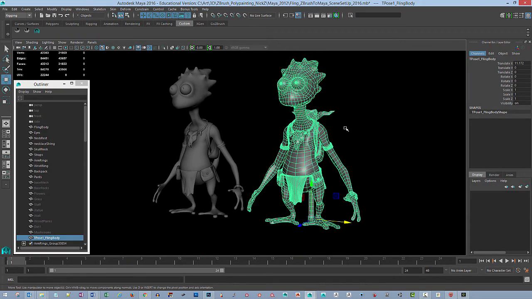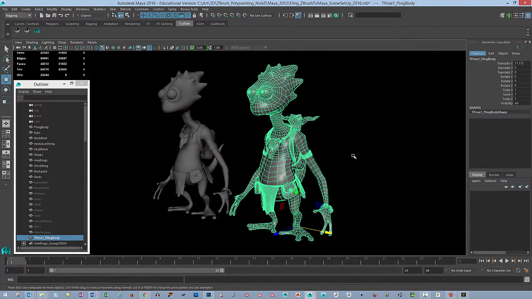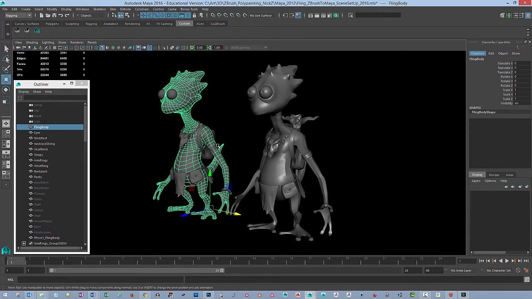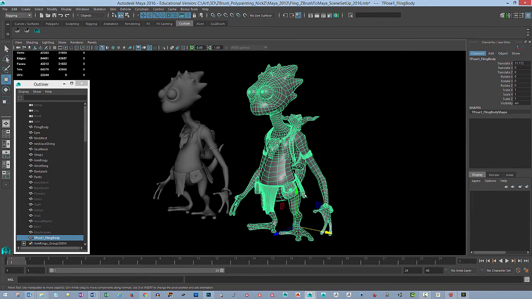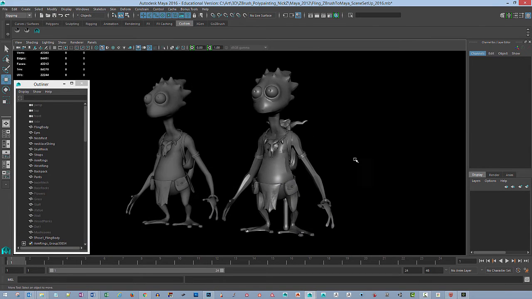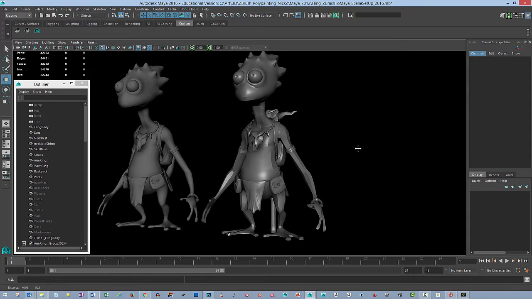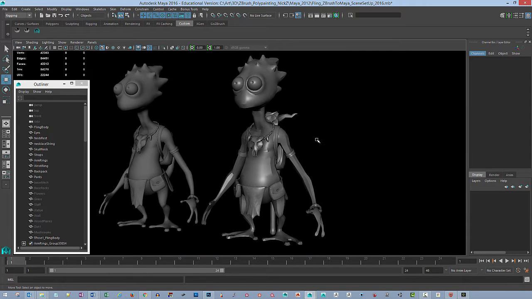I could go and make a skeleton directly for this model and start posing it and everything else like that, but I do want to show you how we could keep all these pieces separate and then still push the changes to this, and then this model will go ahead and get updated inside of ZBrush. So some other things is when you push over from the GoZ application, sometimes the shading doesn't work out quite so right, and there's some hard edges and things like that.